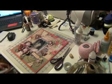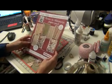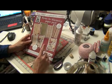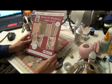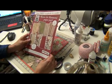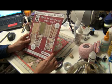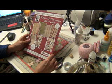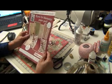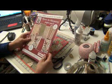Then I took some of the music note paper, distressed the edges with my distress tool, and then put some vintage photo ink around the edges, and then slipped it under. Some of them I wrinkled up when I put them under there, and some of them I just left flat. And then the background I sprayed really, really lightly without a mask or anything, this Glimmer Mist, and it is burnt red.